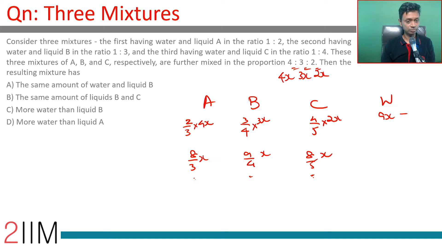Let's think about this: it has the same amount of water and liquid B - not the case. Same amounts of liquid B and C - that's not the case. More water than liquid B - probably yes. More water than liquid A - both can't be true, so let's look at the numbers in more detail.